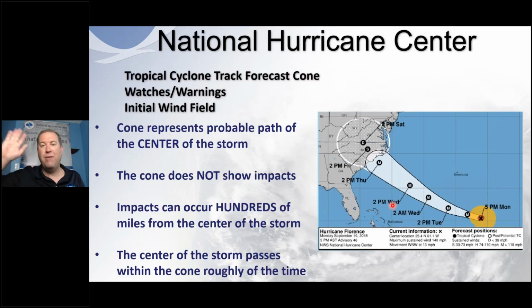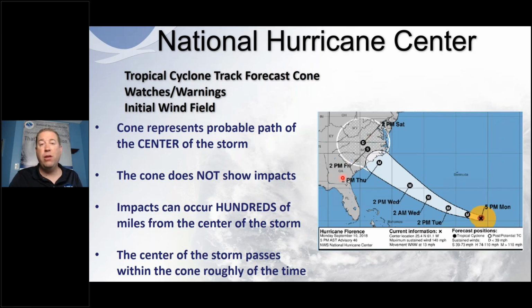Show of virtual hands. Who has seen this graphic before? Should be all of us, whether you're watching Jerry Jackson, Donnie Cox, any of your favorite local meteorologists, Jim Cantori on the Weather Channel, always showing the forecast cone from the National Hurricane Center. This shows the most probable path for the center of the storm. You might think, well, what else does it show? That's the main thing on this forecast cone.